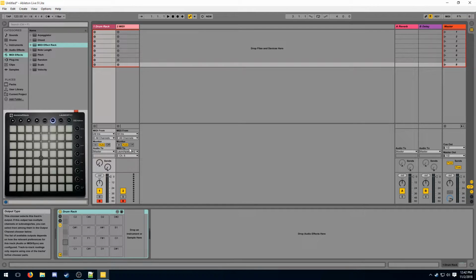Another way to do it is to tell your lights track to always listen to what's incoming. So now even if it's unarmed, it is still receiving your MIDI information. And you can also tell it to only take input from your samples track. So when your samples track is unarmed, the lights track does not get any input, but when it's armed, the lights track does get the input.